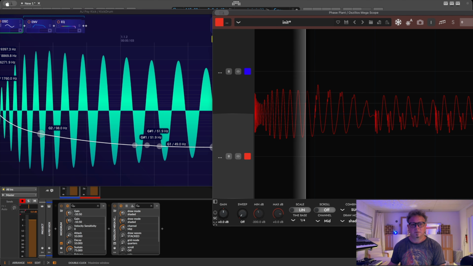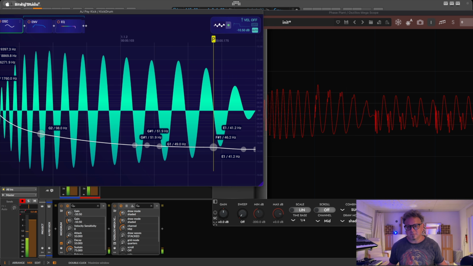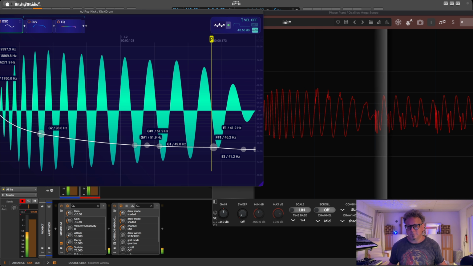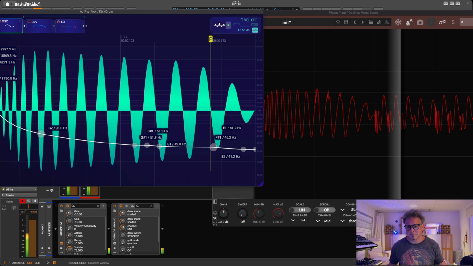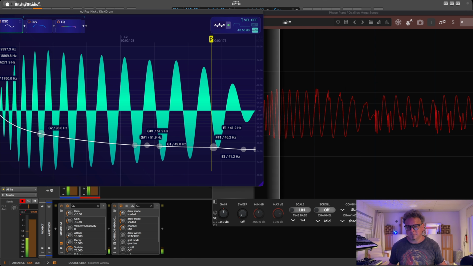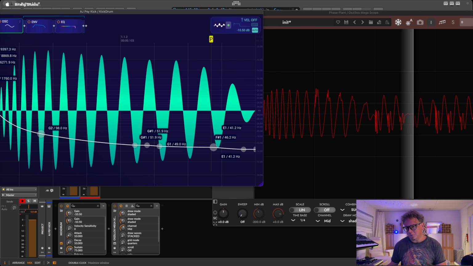And here I can easily change the phase. And it's often simpler, if you have a plugin, of course, to change the phase of the kick, than changing the phase of the bassline once the bassline really sounds the way you want. Yeah, only a tiny little bit, and this looks pretty much perfect.